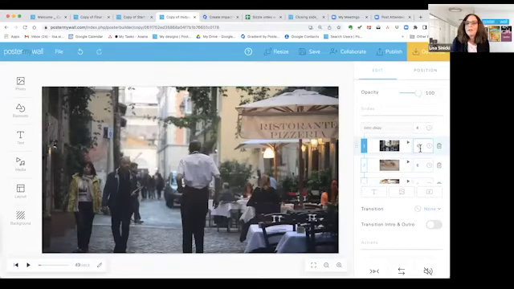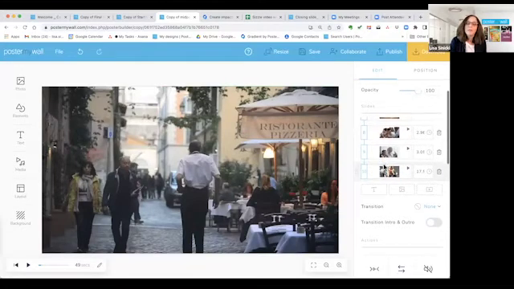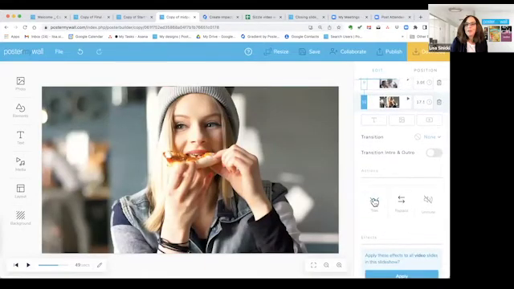All right, and then we're going to go down. Now, what if you want to cut from the other end? If you want to play something in the middle, all you have to do is click on this lady we just added, and now we go to the trim button.